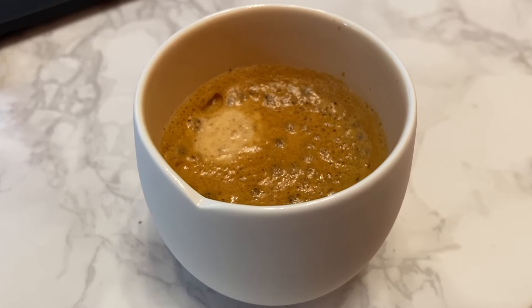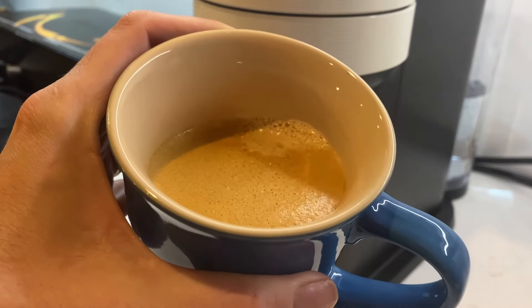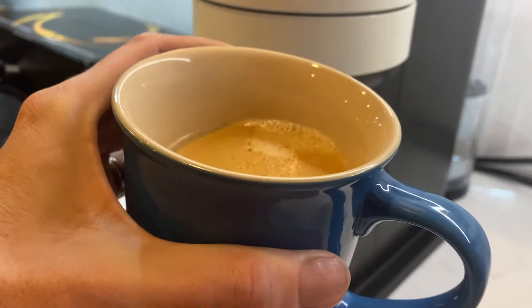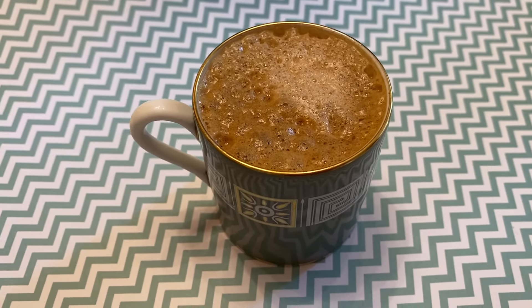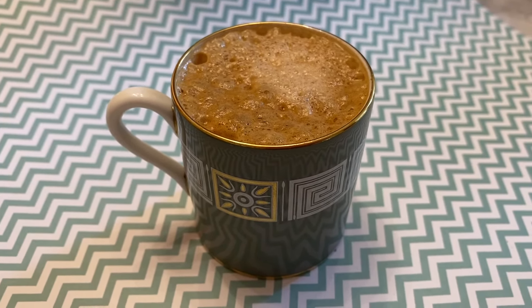Crema is a hot word in coffee circles. Both the original and Virtuo machines give you a beautiful crema on top of the coffee and the espresso, which a lot of folks really love. Some say the Virtuo capsules produce a thicker layer of crema, and I could say that's true, but it does begin to dissipate almost immediately — you can almost see the little bubbles bursting. I think that's because all that foam is mainly the product of all the air in the spinning process. For me, I'd rather have a better-tasting coffee than a taller coffee foam, so I'm not as wowed by that feature personally.